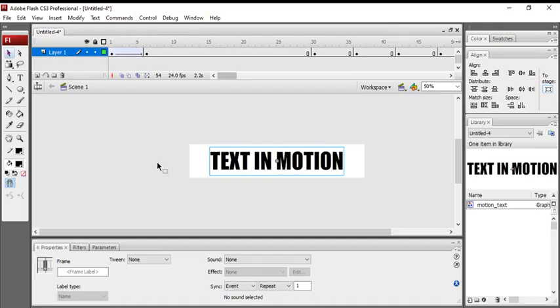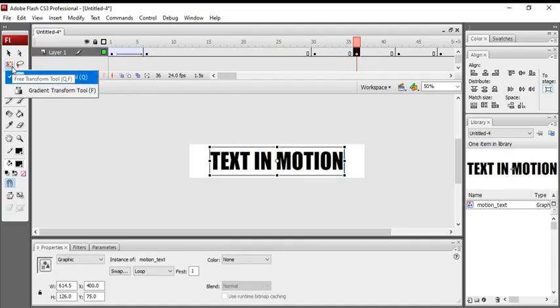So what happens, it's going to zoom out, it's going to stay put, and then on frame 36, or no, let's see here. Okay, free transform. Click on frame number 36. We're going to use the free transform button, which is this one right here. If you don't see that, it looks like this, free transform. And what we're going to do is click it, and we're going to shrink this thing like so.